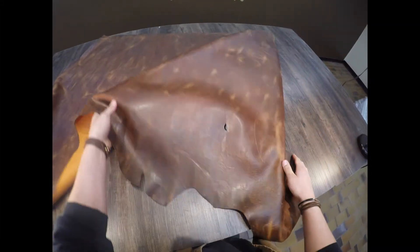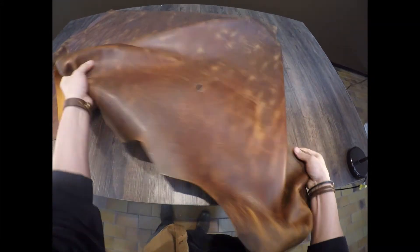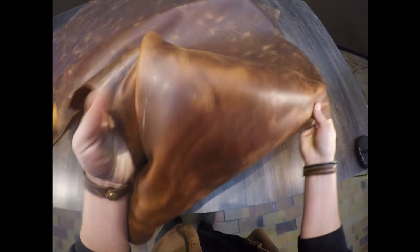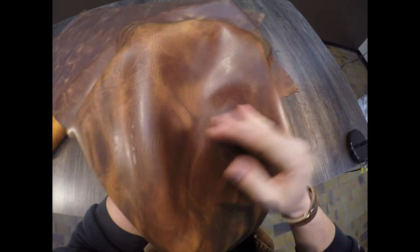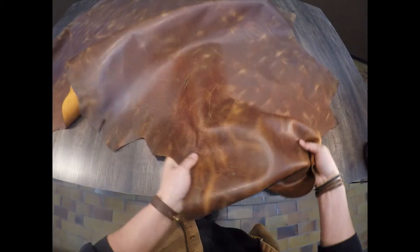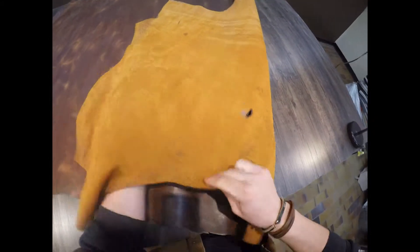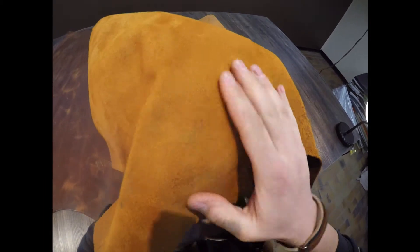This is the Sipisi Loco Burnt Orange. It is a 3 to 4 ounce vegetable tanned hide with a soft temper. You've got a glossy top side with no extra wax or oil. You have a distressed appearance with pull-up as well as you can see. And on the flesh side you have a more orange color with very minimal extra material, fuzz or fiber.